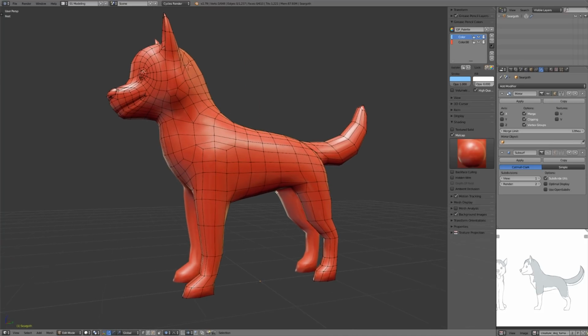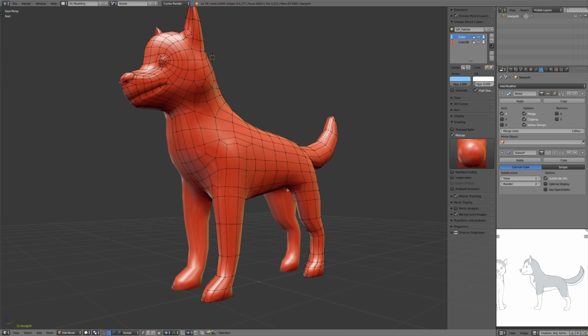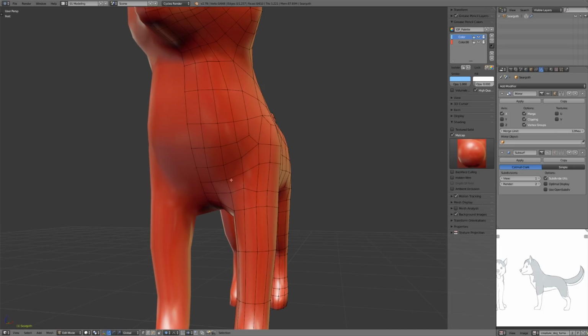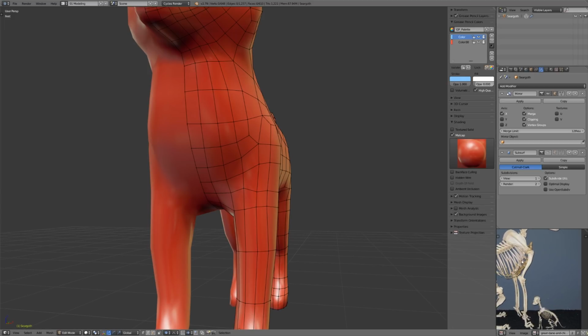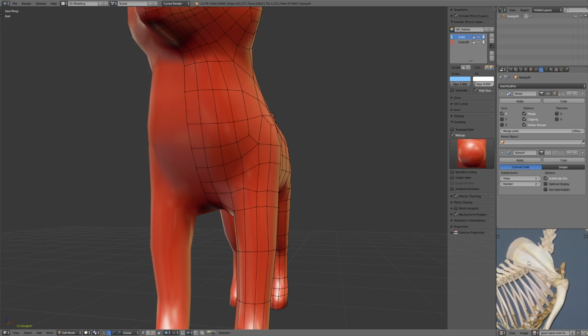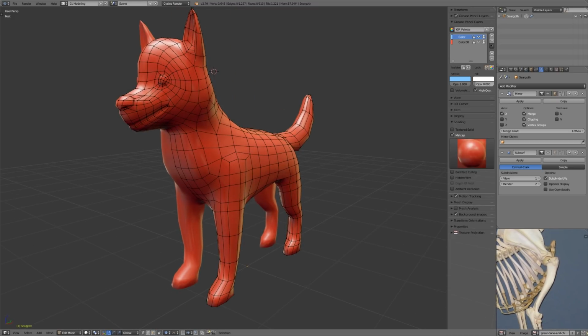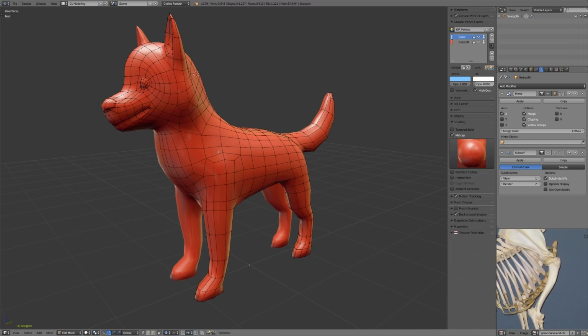But one thing that I did see on a lot of exercises is the legs attach down here. Now, if we look at a dog's skeleton, I've got an image right up here, you can see that actually the shoulder is pretty far up the body, and where the original bone is going to rotate is up here. It's not quite so far down.